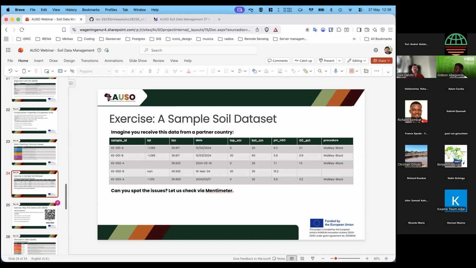Yeah, absolutely. And actually, this is a very good question. I'm going to show this on the ETL. For example, when we do the ETL, we are going to say this column represents the top, the upper depth. This column represents lower depth. This column represents this observation, which was already set by a procedure, property and unit. Same with this one. And this one, I don't put anything. This can be just for my internal use, I can have it on the CSV, but I can just keep it and not map it on the ETL. So the script will ignore this column, and that's okay. Not all the columns need to be mapped. And then I'll show you later on.